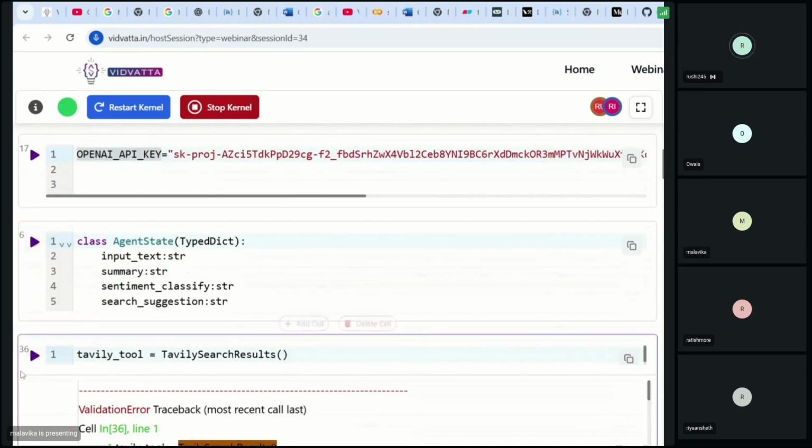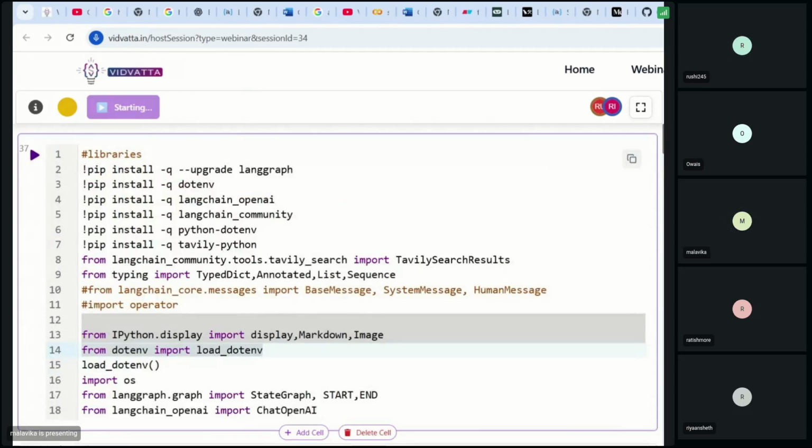It is still running red. Now you think you can run again. Oh, it got stopped. You have to start again. So I'll need to run it from the top cell again. Yes, yes. Okay.